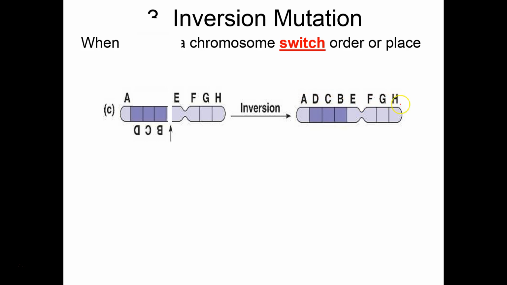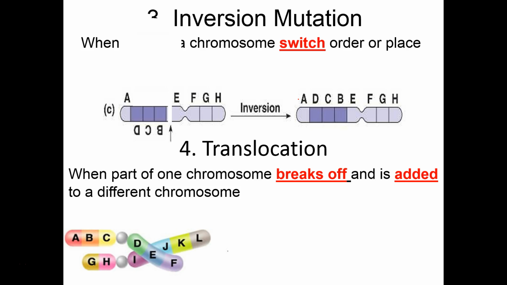F, G, H. Remember, each of these letters, they are basically genes, segments of your DNA that are going to code for a trait. So if you flip-flop those around and you go through protein synthesis with this piece of DNA, you make mRNA and it goes out to the ribosome. That's going to create a different protein than the original strand would.